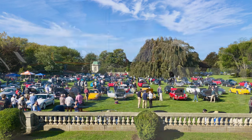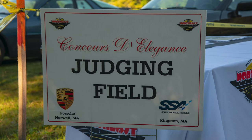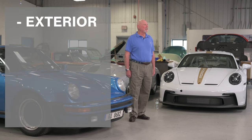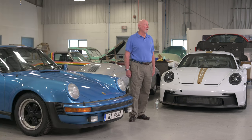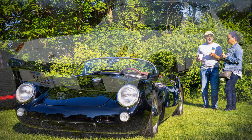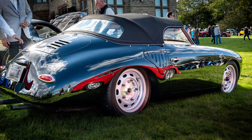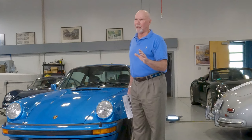In the full category, it's an objective scored Concours competition that uses objective numerical score sheets. There are four sheets representing the exterior, interior, engine, and wheel wells and storage areas of the Porsche. Judging is based on the preparation of the car — it's not based on originality. Any modifications to the car are acceptable, and points are not taken off for non-original parts, radios, wheels, or anything like that.